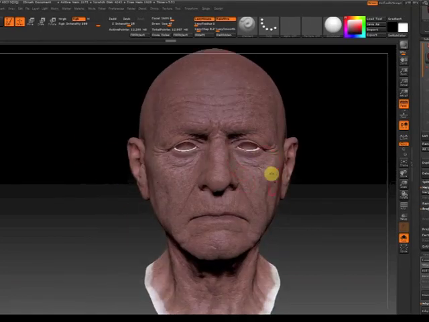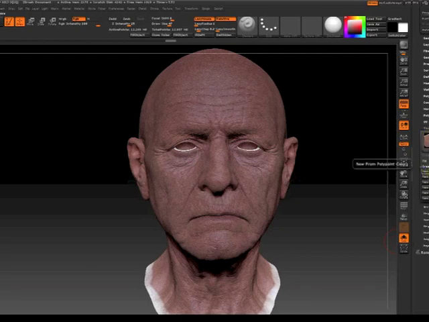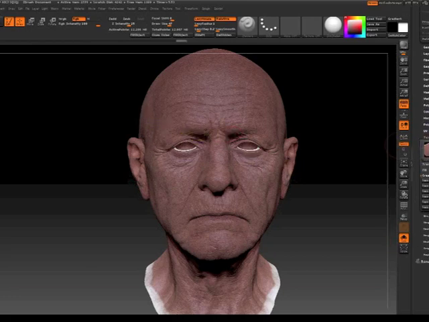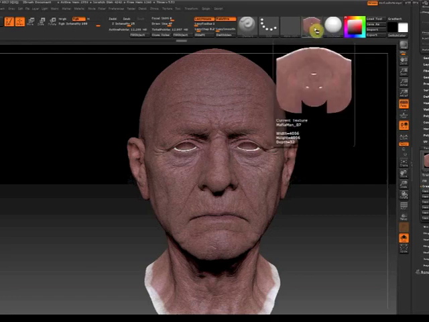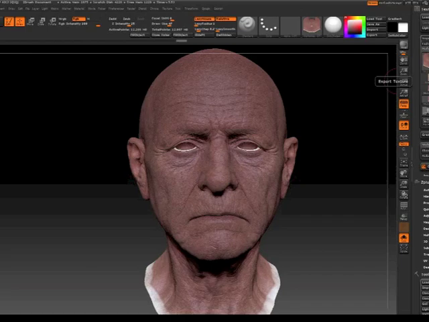And after that, I exported the poly paint into Photoshop and did some edits on the texture, which I will show you after this. So how I exported the map is I will set the resolution under UV map to 4K, and then under texture I'll just press new from poly paint, and then wait a bit, and we have the texture. So now we will clone the texture, and I will drop it to our texture here, and then we need to flip it vertically, and then we can export the map.